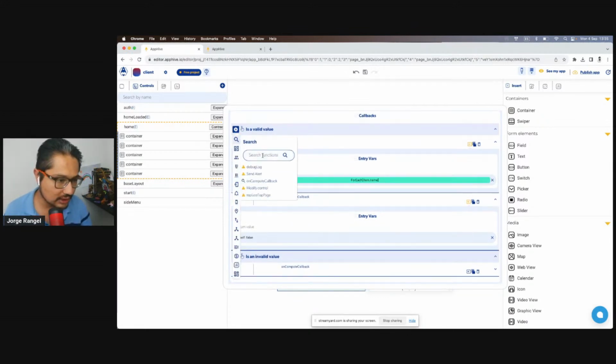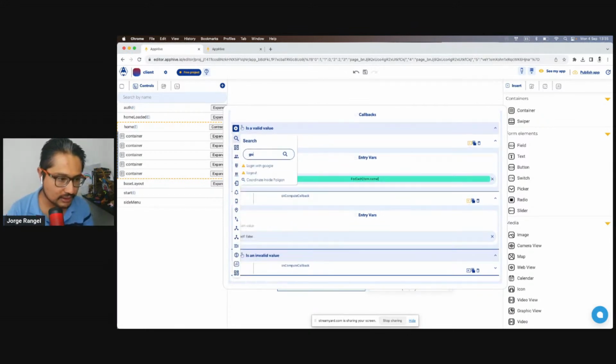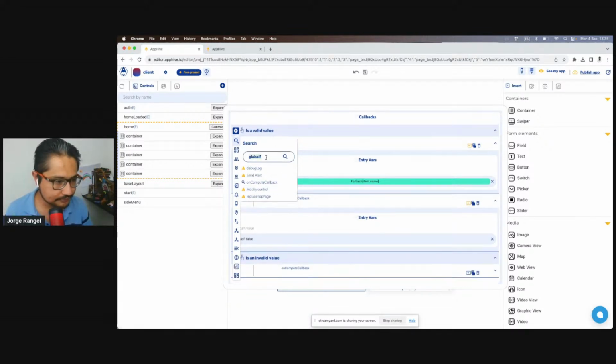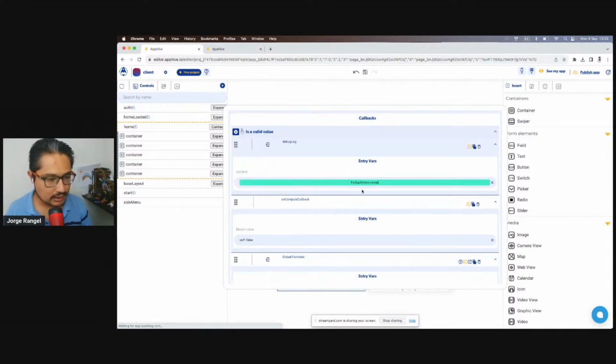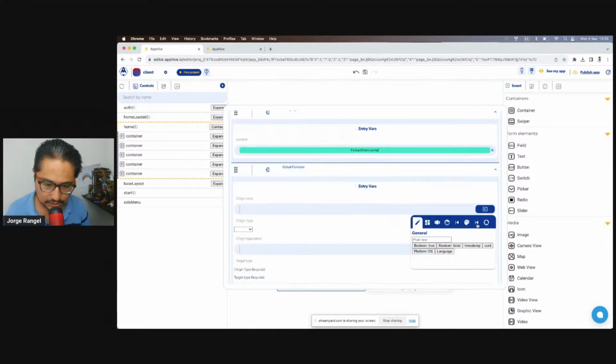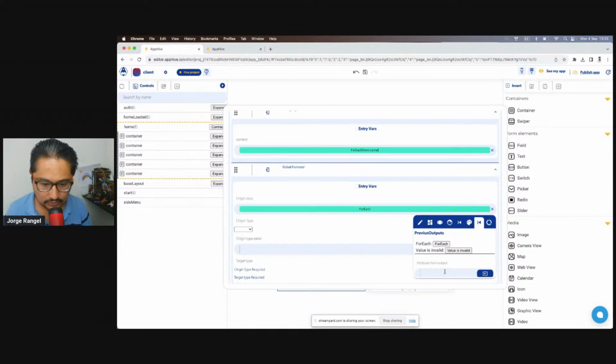So in order to do that, let's try with a global formatter. The global formatter function has a lot of utilities that we can use. So let's pass it here the value of the name of our item.